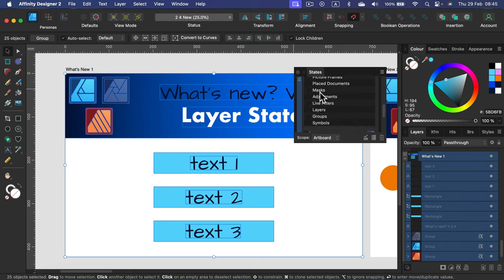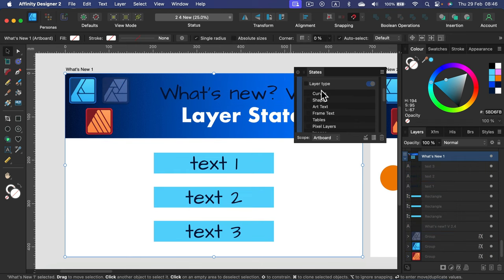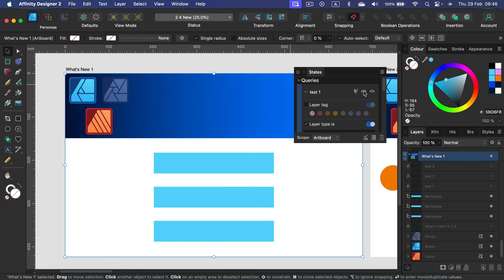Take a look. There are so many different options we can pick. You can hide all of the groups or symbols. Or adjustments, so you get the raw colors without adjustments. That's interesting, right? So let's try to go for art text. So we want to select by layer type, art text, and we want to make that invisible. Take a look, all of the text simply disappears from this artboard.